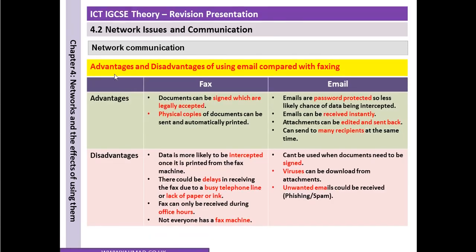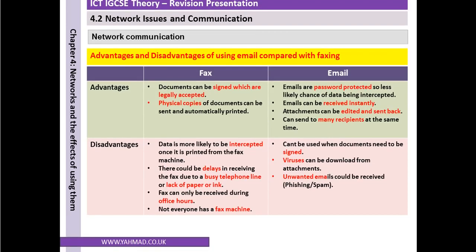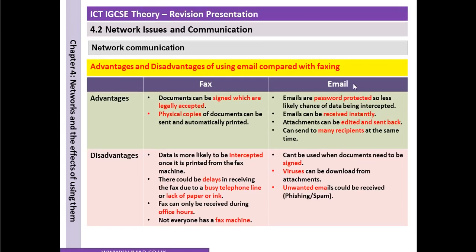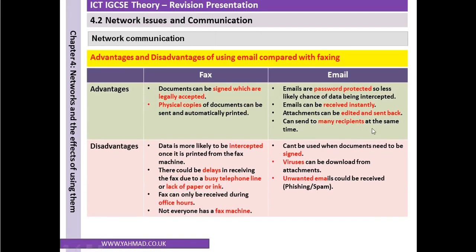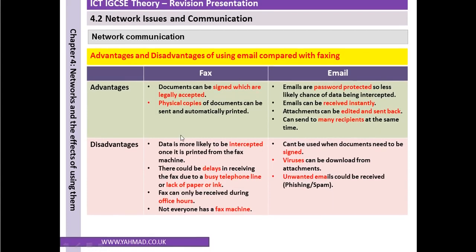So let's look at the advantages and disadvantages of using email compared with faxing. With the fax, the advantage is documents can be signed, which are legally accepted. Physical copies of documents can be sent and automatically printed. Now the advantages of using email. Emails are password protected, so there is less chance of data being intercepted. Emails can be received instantly. Attachments can be edited and sent back. You can send to many recipients at the same time.